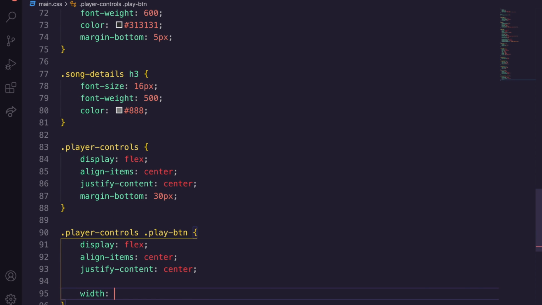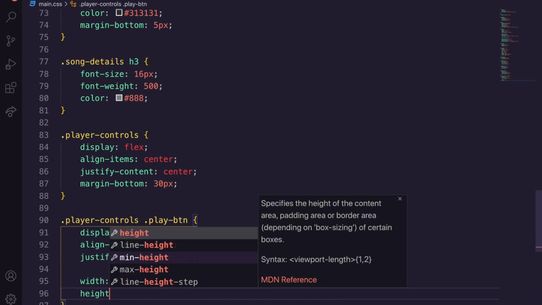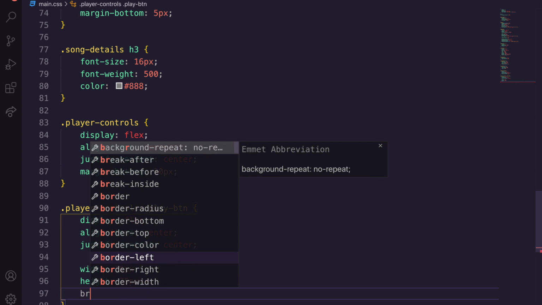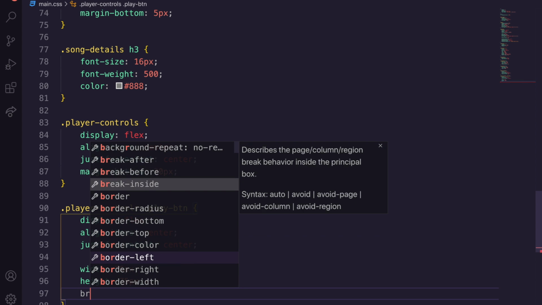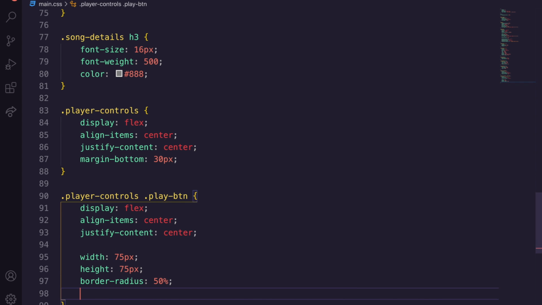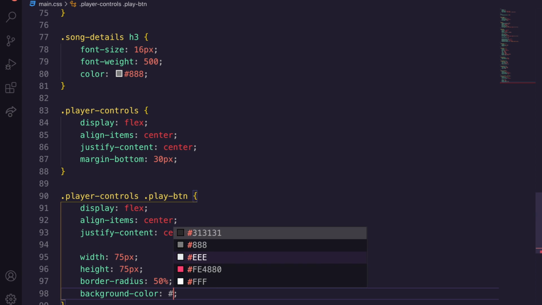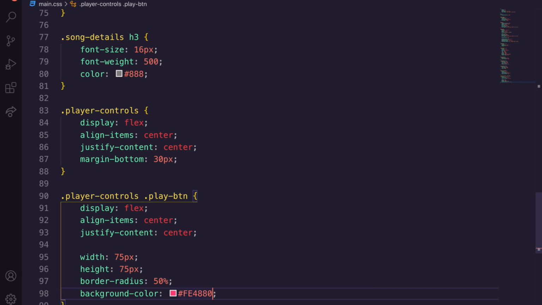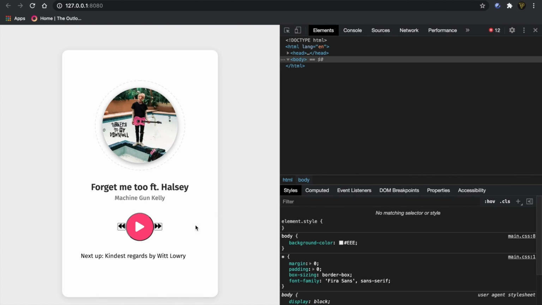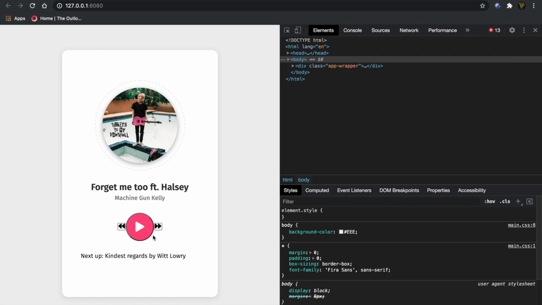We're then going to give it a width of 75 pixels, a height of 75 pixels, and a border radius of 50% to make it round. And then we're going to give it a background color of FE4800, the same color we used earlier. We're going to give it an actual text color of white. So that's actually going to change the color of the icon to white. And as you can see, it's already looking a lot better.